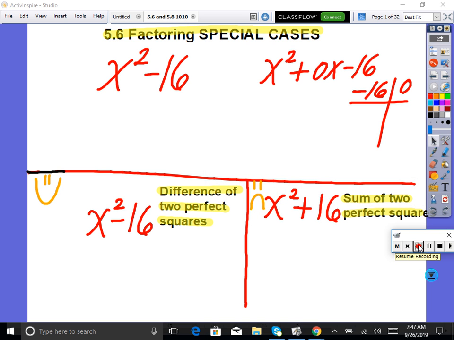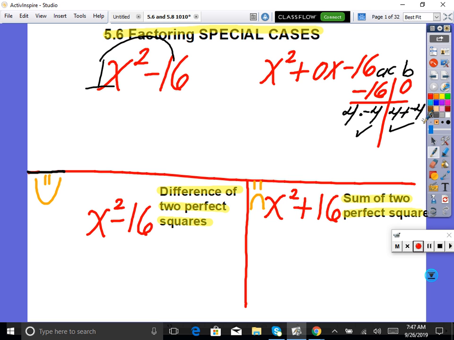Properly. So let's just review real quick how to factor x squared minus 16 like we did last time by quick factoring. Once again, we can quick factor because our leading coefficient's 1. So you find numbers that multiply to be a times c and add up to be b. My b value is 0 in this one. We're missing the middle term. So we know that's 4 times negative 4. 4 plus negative 4. Check, check, right?